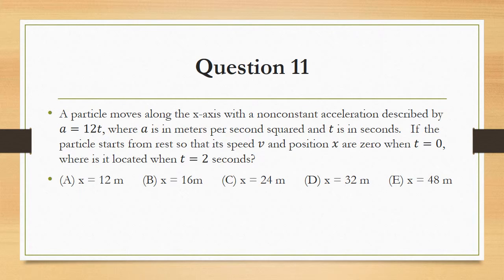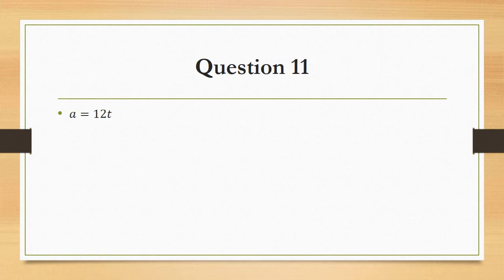Okay, this question is going to force us to do a little bit of calculus. Equation A is equal to 12t. You can get a velocity function by integrating an acceleration function with respect to time. So the integral of a dt, starting from 12t, so this is just reverse power rule. Oh, I didn't do that. Oh, whatever, who cares. So this was like 12t to the first power.